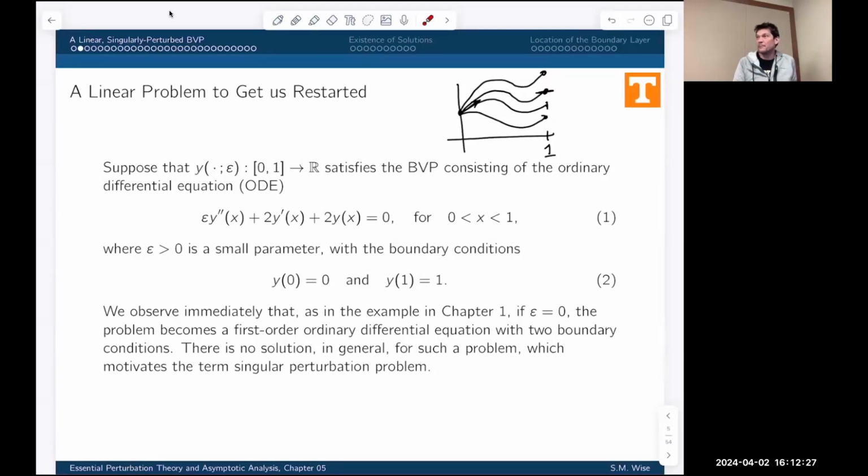So I'm going to view this as being X, but I'll often stumble into the term where this is viewed as time. And if I'm viewing it as a time interval, then I'm going to view these as being like trajectories. Okay. So I might stumble into the idea of initial time and final time. But usually we're talking about spatial problems here. One way of viewing this is, how many of you know of something called the heat equation?